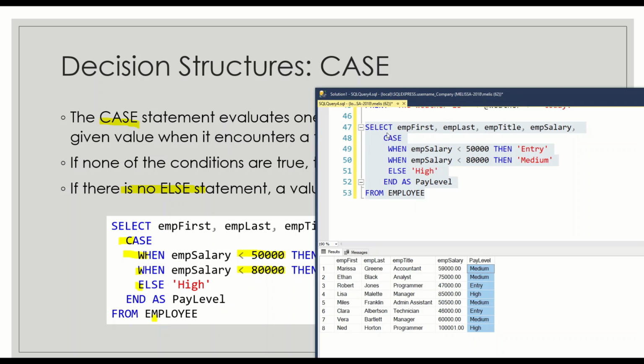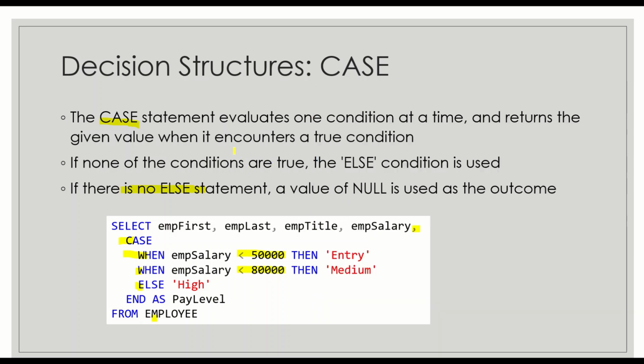Now you don't have to put a case statement in a select. You can do it with a set as well. But I wanted to show you this in particular, that you actually can use it in a select statement. So there's two different ways to make conditional outcomes in TSQL, through if statements with else's or through case statements. And the syntax to this is a little bit different than what we're used to, but I think it's pretty self-explanatory. You start with when, you have some kind of comparison, same comparison operators that we've always used, and you have then with the outcome.